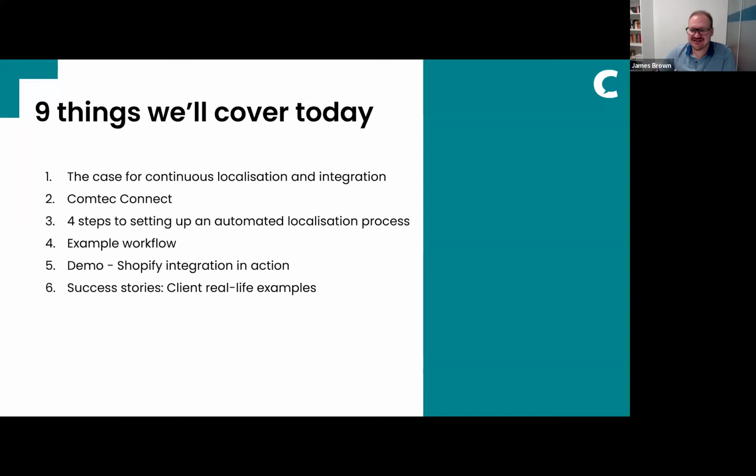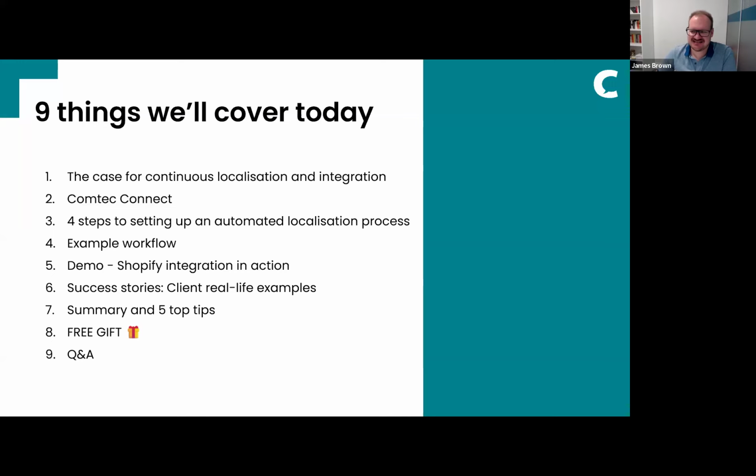I'll then hand to Emma, who's going to talk through a few success stories from real client examples of how brands have been putting continuous localization into practice via integrated workflows. And finally, we'll have some time for our top tips, and we have a free gift for you all who are joining us today, and our Q&A.